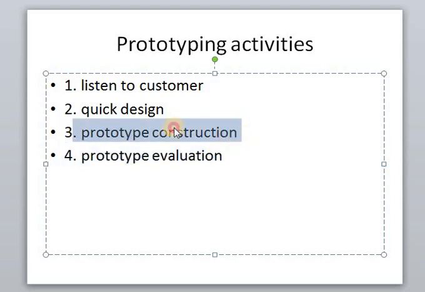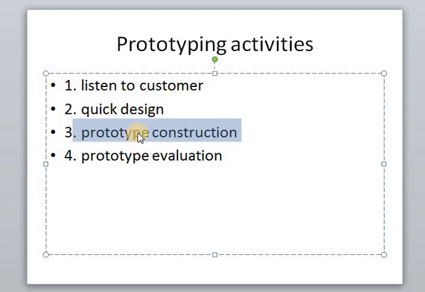After designing the prototype, the developer will implement that quick design into the shape of a prototype, which is basically the partial implementation of the software, and that particular prototype is called the user interface.